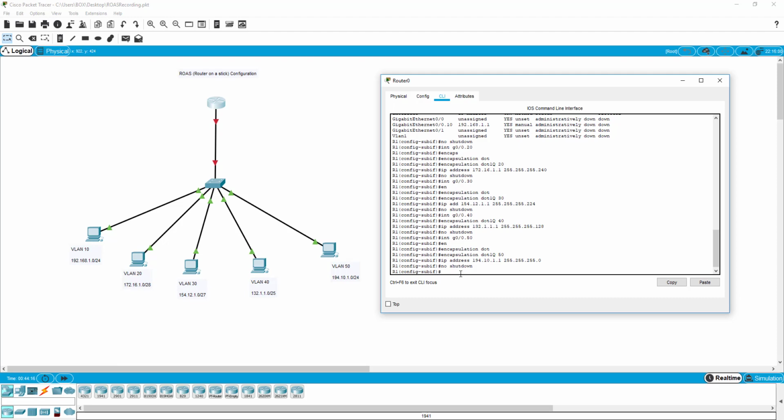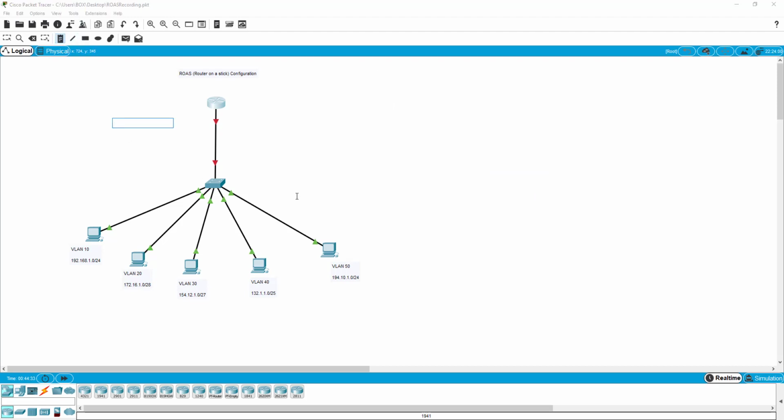I'm just going to make the native VLAN 60. So first, okay, this is going to be the subnet for the native VLAN.